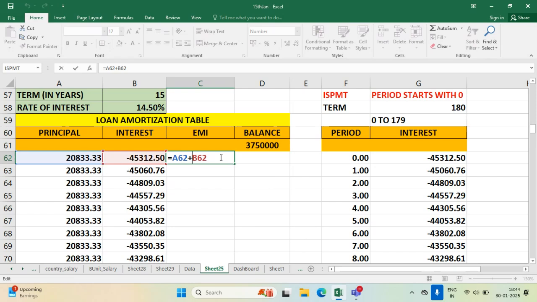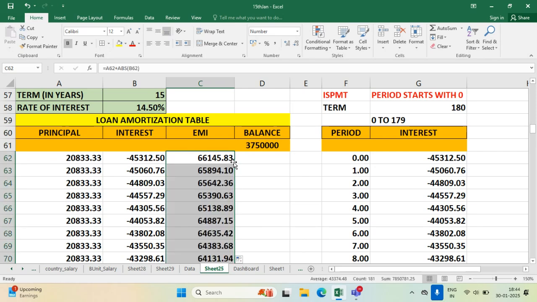That is why we need to take the absolute value of this number, which means we ignore the negative sign. So this is how we get the EMI to be paid every month.